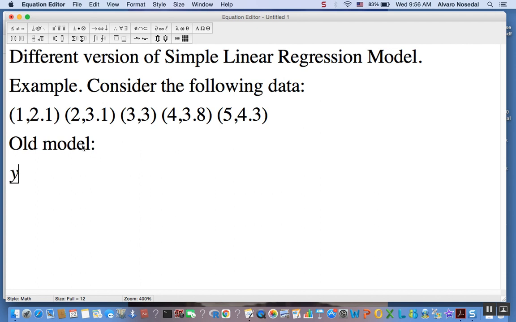We have yi, where, as you know, that represents our response variable, and then we have beta 0 plus beta 1 xi, where xi represents the value of the predictor variable for the ith observation, and we have an epsilon i, the random fluctuation for that particular observation.